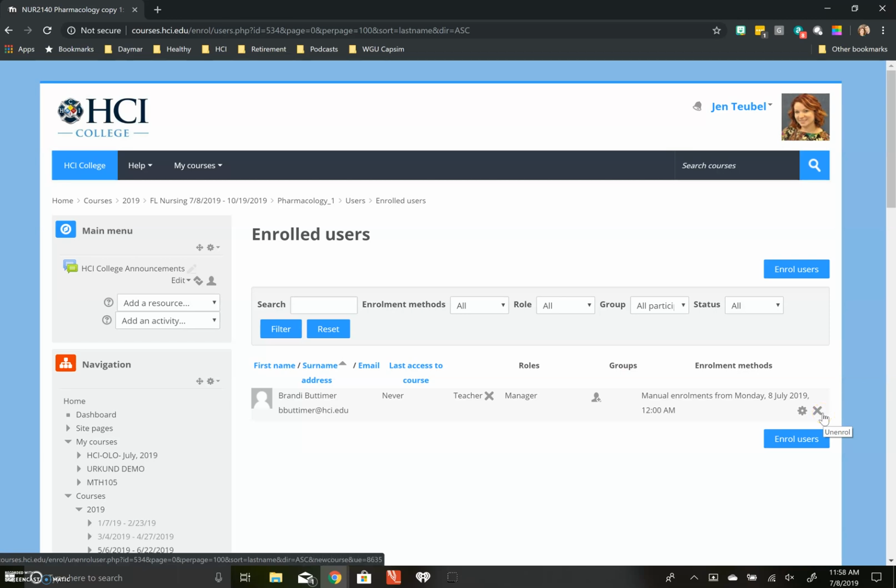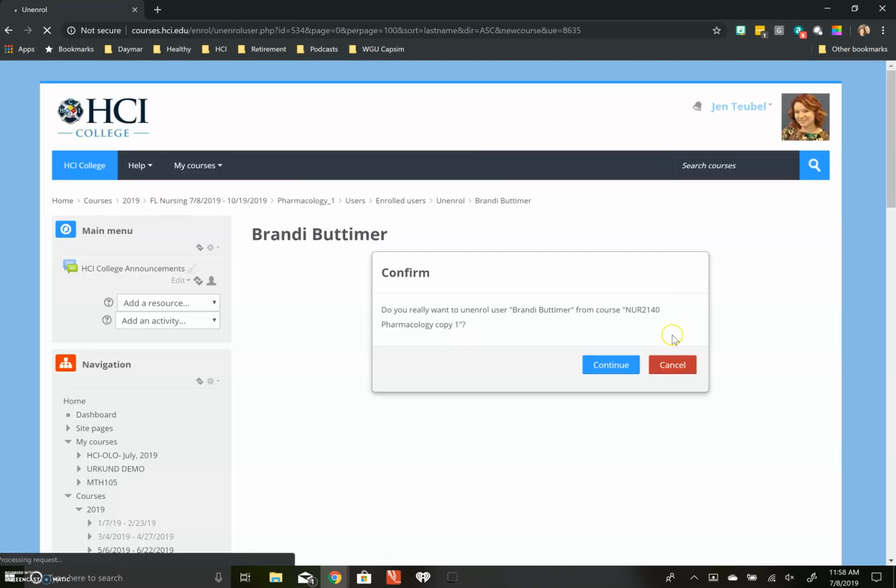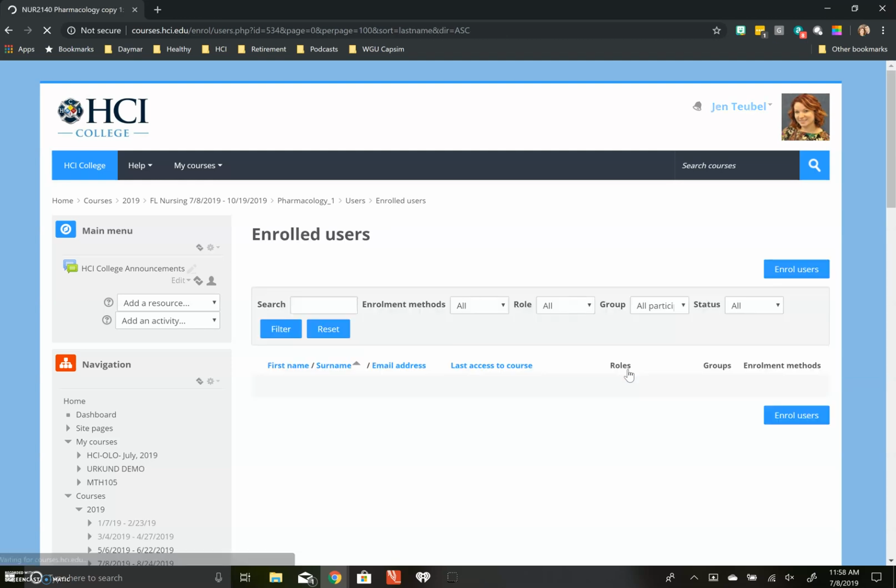So if the student is supposed to be in there, please do not unenroll them from the course. We can pause the enrollment and make them inactive. And that keeps all of their work and anything that they have done in a log. And that way, in case we need to go back and look at the log for an accreditation standpoint, we can. So again, only unenroll people who you put in there on accident. You do not want to do that in case you're trying to drop somebody.